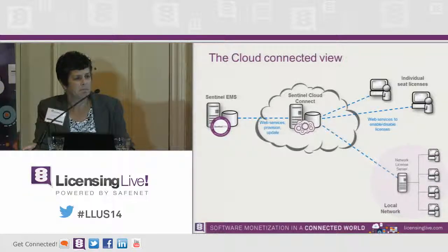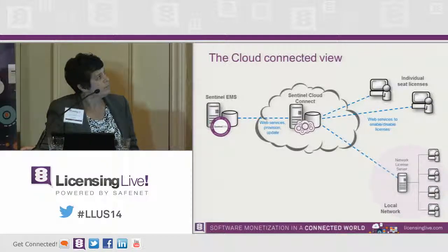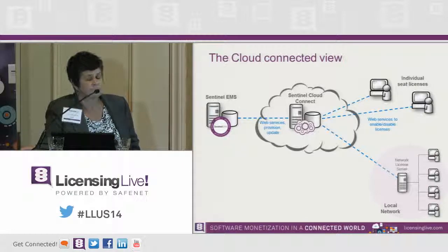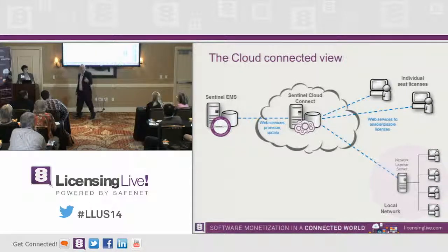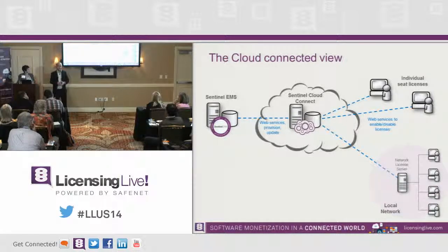So you talked about EMS and the cloud. Where in this diagram does the RMS, the enforcement piece, come in? Is it here or directly in the workstations, in the devices? So it's the APIs, the runtimes. It's APIs or services or servers that are running. Whenever that license arrives, it's basically just a text file with encrypted data inside it. It'll sit with the RMS runtime component, which will either be a server or an embedded library in the application.